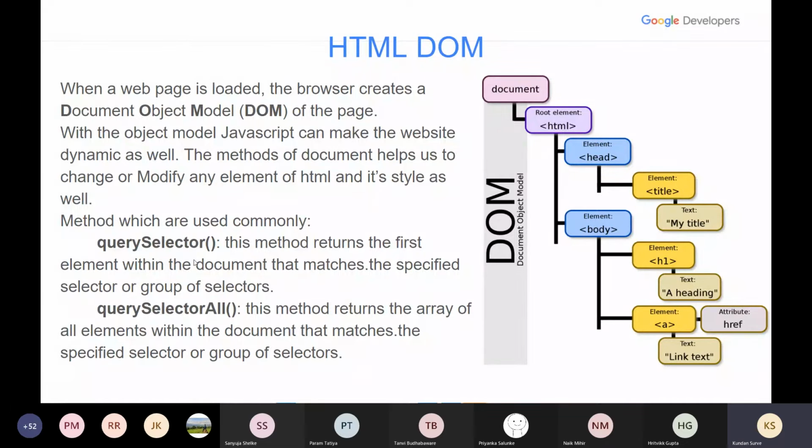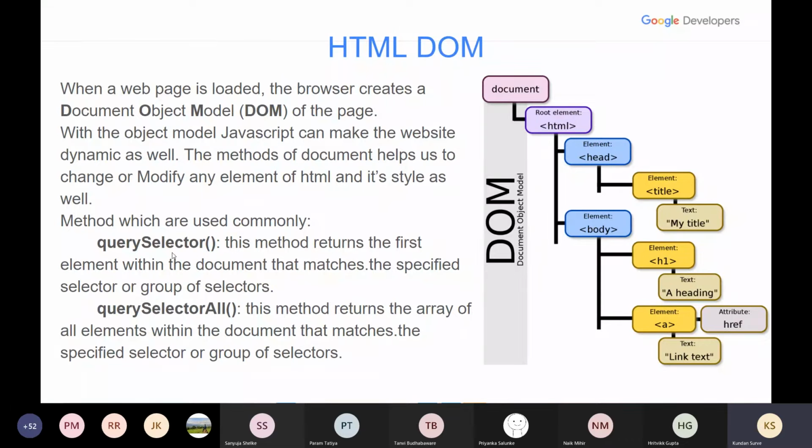Now, for example, with querySelector, if I try to query select this title, there's only one title tag, so we can access only this element. If there were more h1 elements and I use the querySelector method, I will get only the first h1 element.